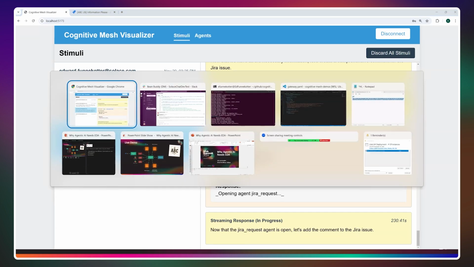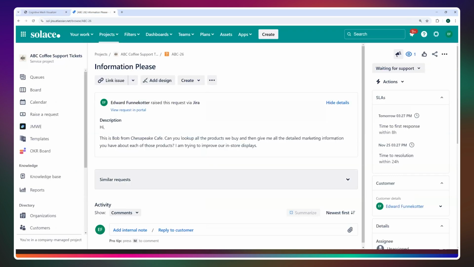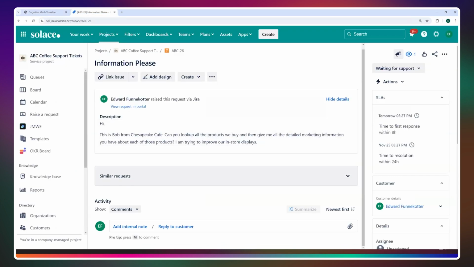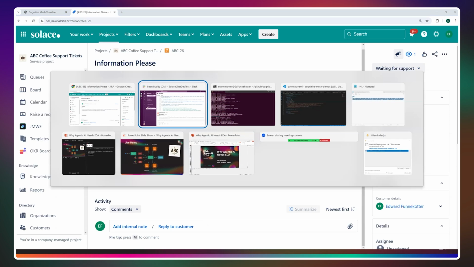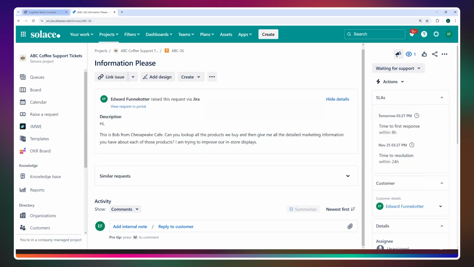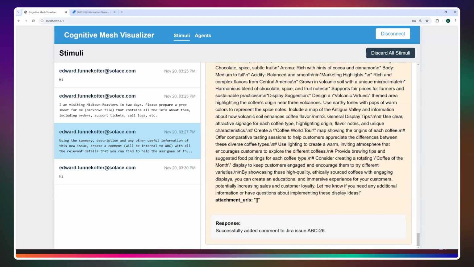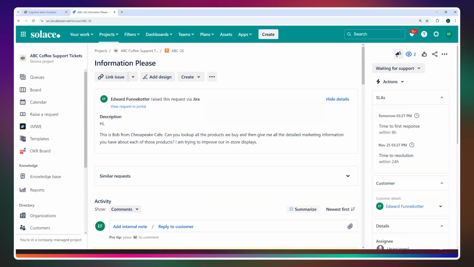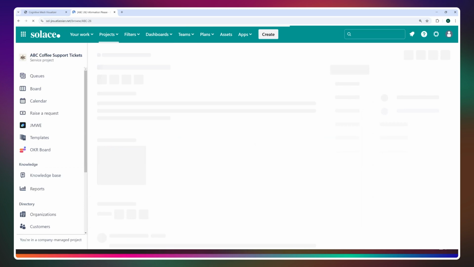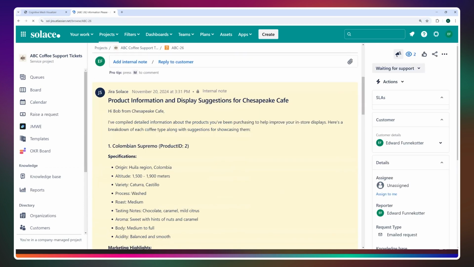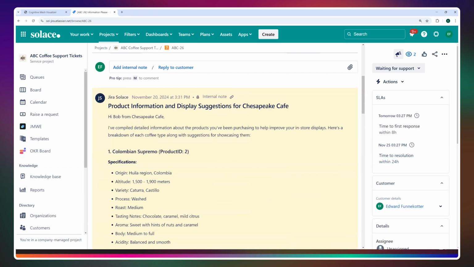Now we'll just go over to Jira, and we'll pop up here momentarily. Here we go. So here it just called the add comment with all the data that it has. And if we come over here, I have to reload the issue. Oh, here it is. Yeah, so this is what was completely autonomously added using the exact same platform that you have for your own chatbot for your company.